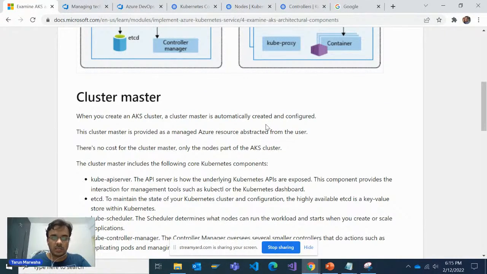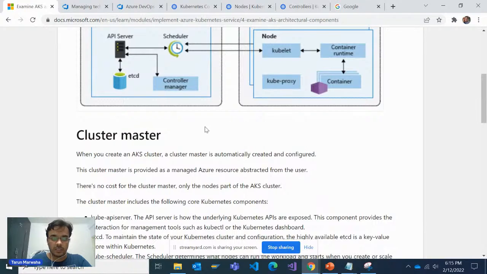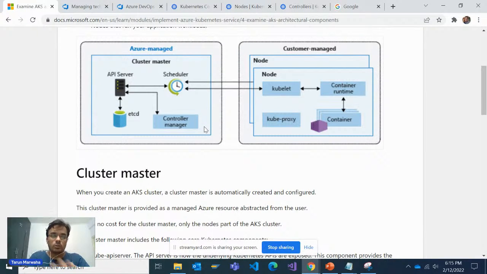When you create a cluster, the cluster master is automatically created. When we walk through the demo, you will see two resource groups created. One is the actual resource group where you want to deploy Kubernetes, and one is starting with MC underscore something.